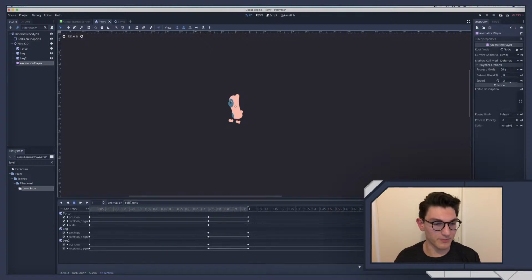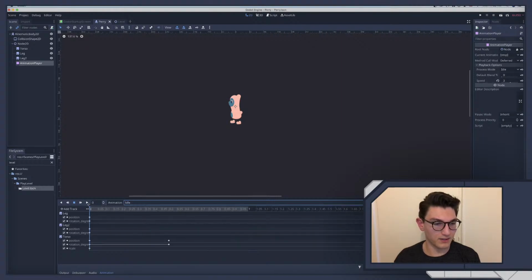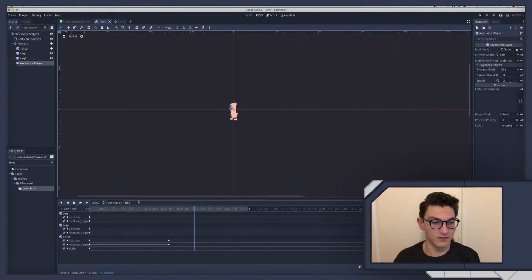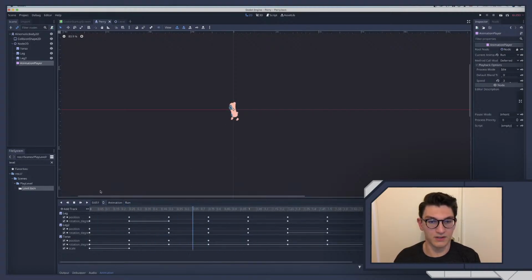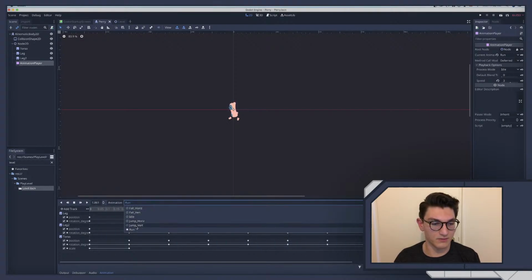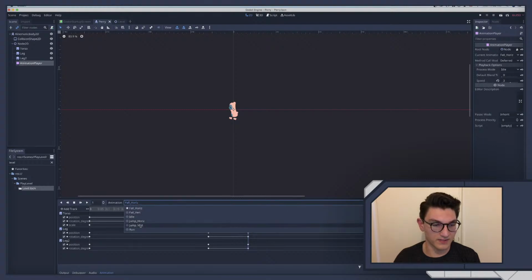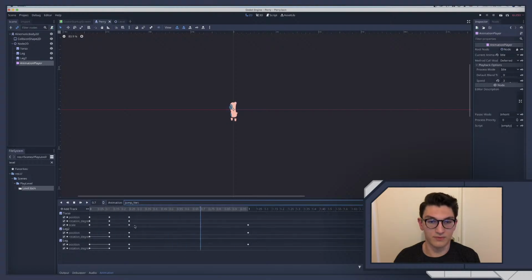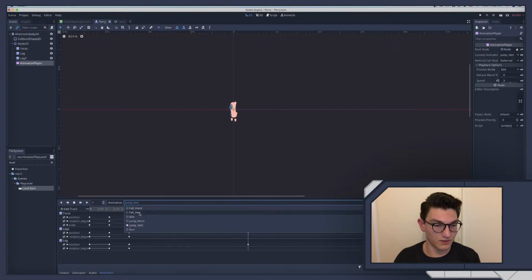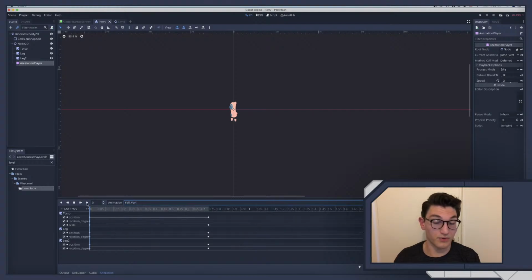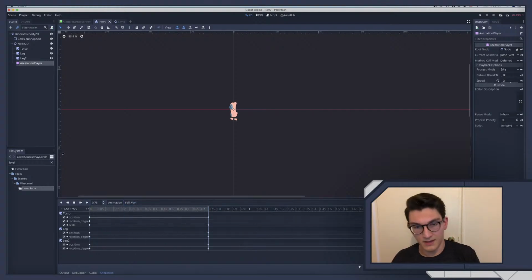And so I've made some animations here, so I'll show you some. So we got the idle animation, which is just a simple bobbing. Should zoom out, because this is what you'll actually see it at. And then we have a run animation here, and then some jumps and falls. So we've got a horizontal jump, and then a horizontal fall. And then same thing from the idle position. You do a vertical jump, and then a vertical fall, which probably will basically never be used. But that's fine.